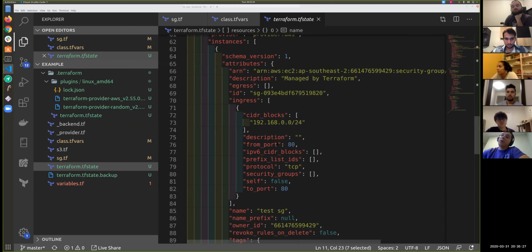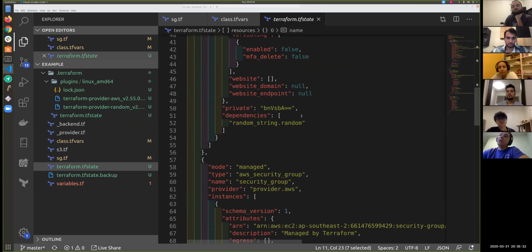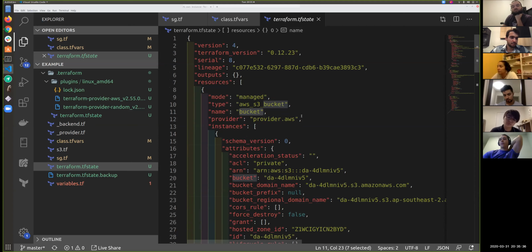That's why you need to be careful deleting this, because if Terraform doesn't have those values, it will think that it needs to create everything again, and you'll fail because resources are already there with that name. But that's how Terraform knew that it was changing an existing resource, because the resource name was exactly the same, AWS S3 bucket. Okay, thank you.